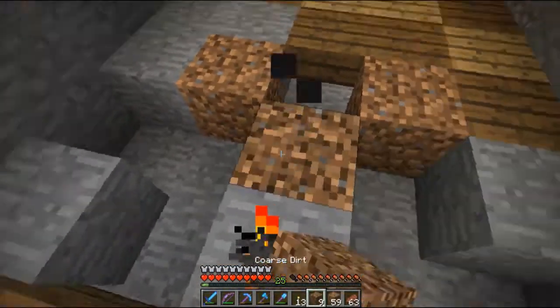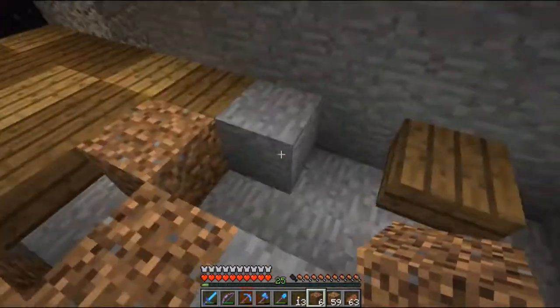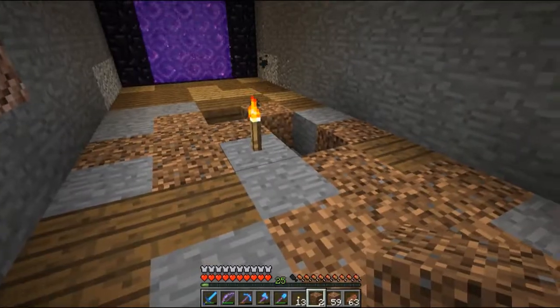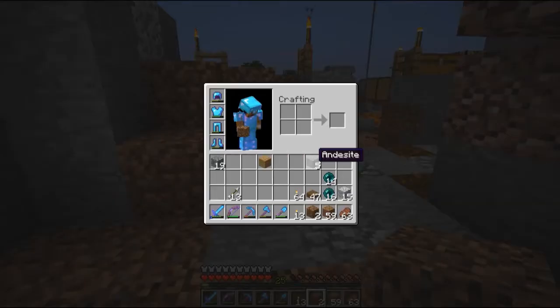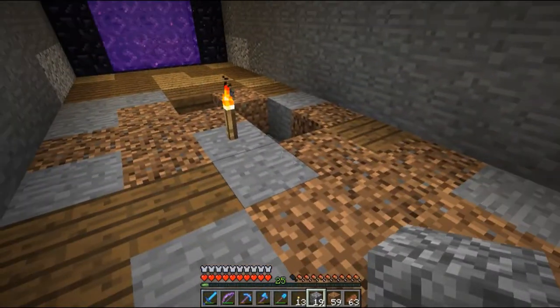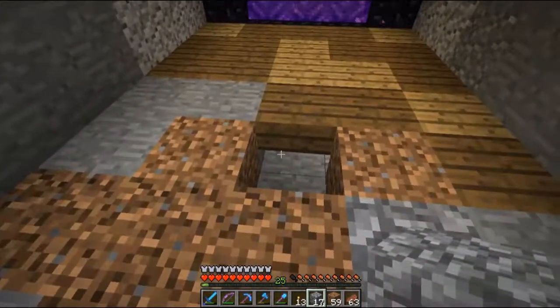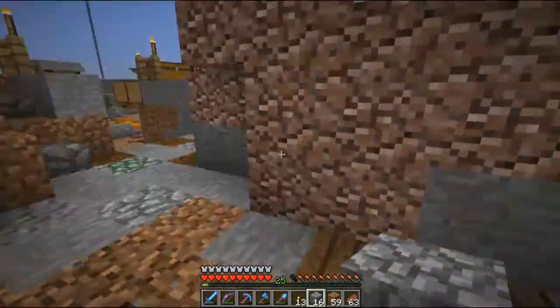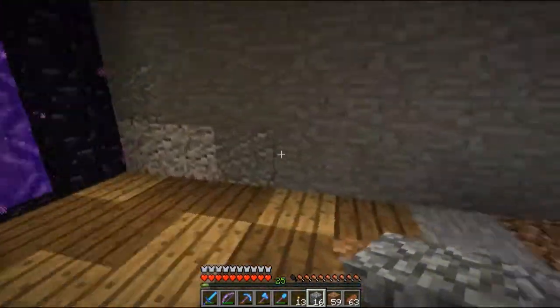Let's see. I'm going to put some kind of like that and bring it around here. And then we might throw some cobblestone down too, just to kind of keep the transition around, kind of moving from one block type to the next. Let's see. We're going to kind of come out here like that. Now I need to figure out lighting.